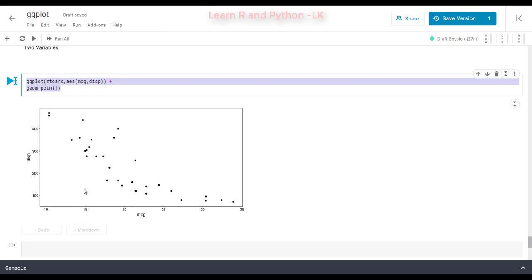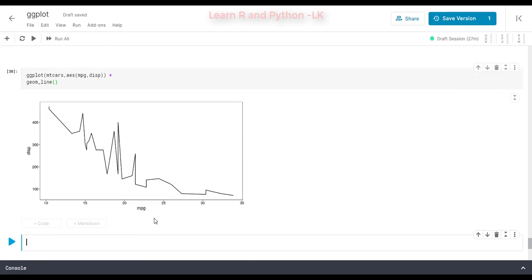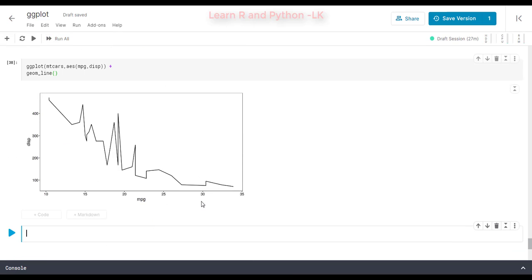Another type of chart is using geom line. Usually when you plot any series data, like if it is changing by time or year or by month, any value that is changing, mostly for time series data you will use a line.